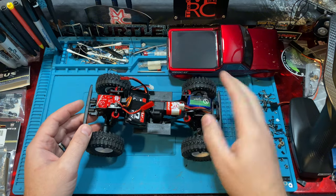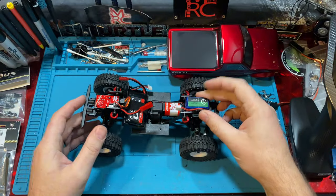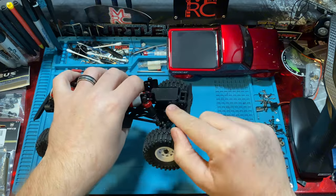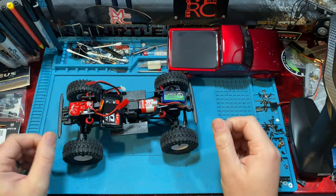But yeah, definitely can fit a small, what is this? A little 180 milliamp, and it fits just fine down in there. And then we usually will just put a rubber band. We'll unscrew the tray, put a little rubber band around that, and drop this guy right on there.